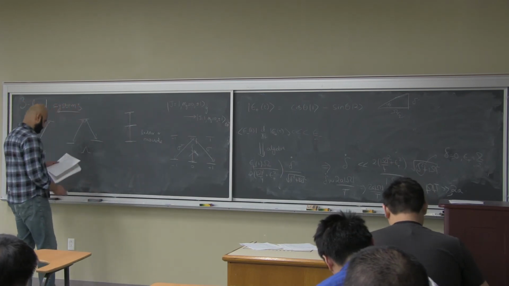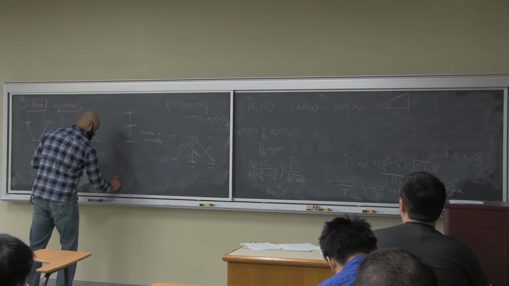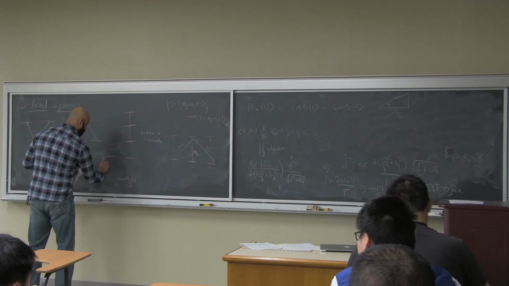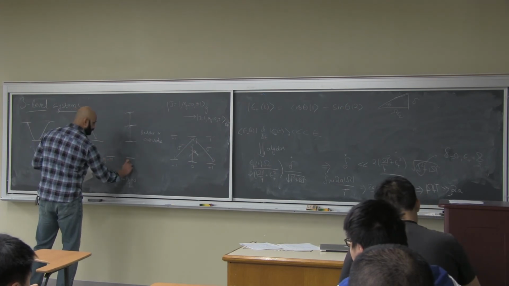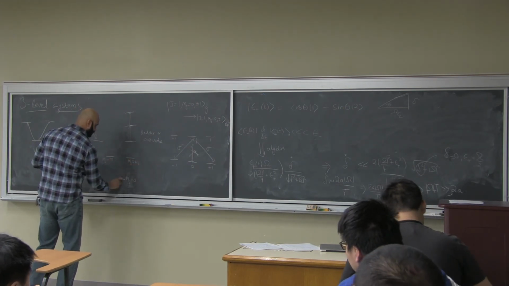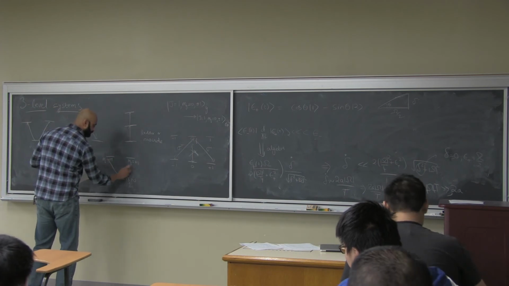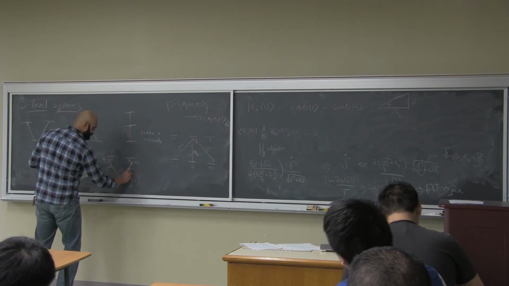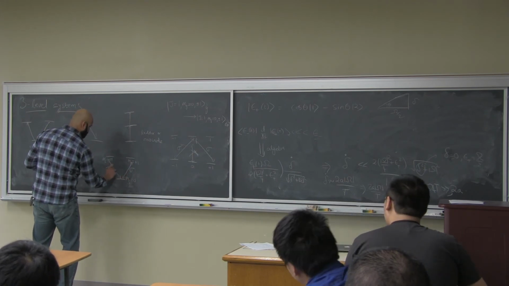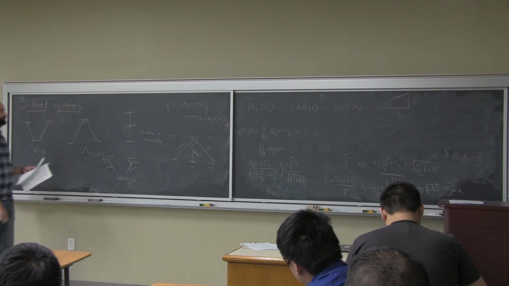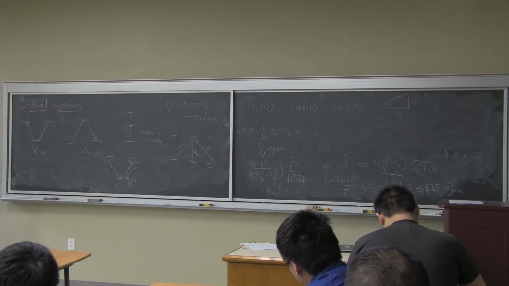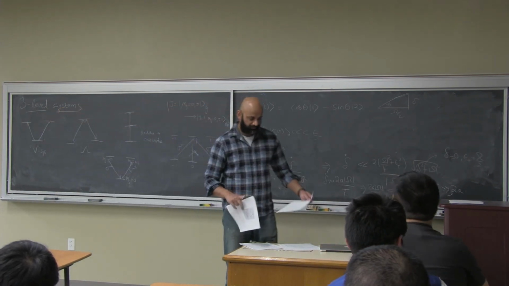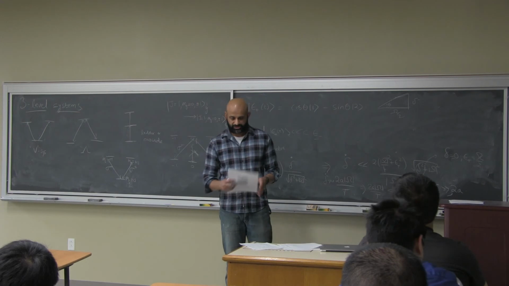For example, in my system, NVs, there is an ms equal to 0 and an ms equal to minus 1 and plus 1 state in the ground state. These are spin quantum numbers. And then you can have a V system, which is like this. So this is a sigma plus transition, and this is a sigma minus transition, and this is a sigma plus transition. So again, we could use different selection rules or other ways to address these states. Anyway, these show up in many different cases.